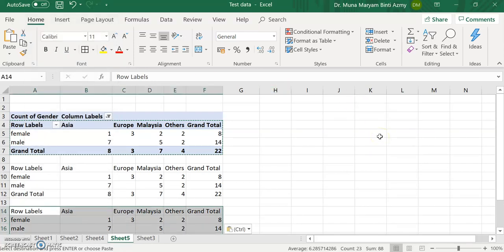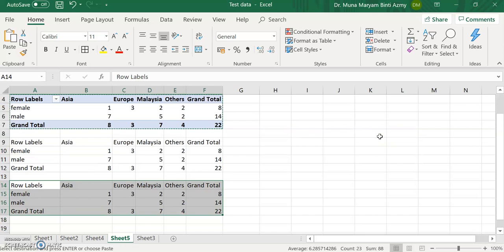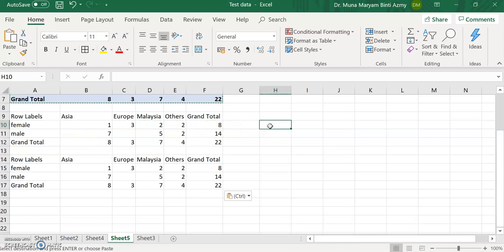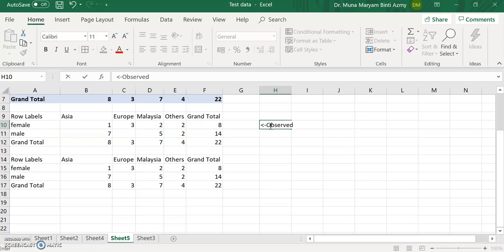You wonder why I have this. It's because here we are going to use this as the observed value, and here we're going to use this table as the expected value.